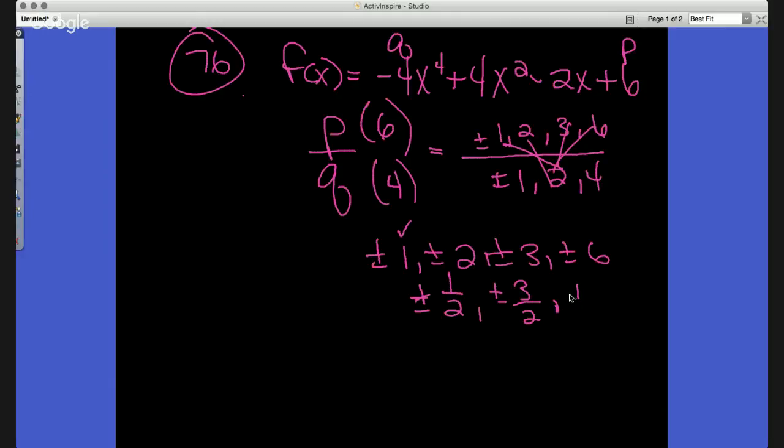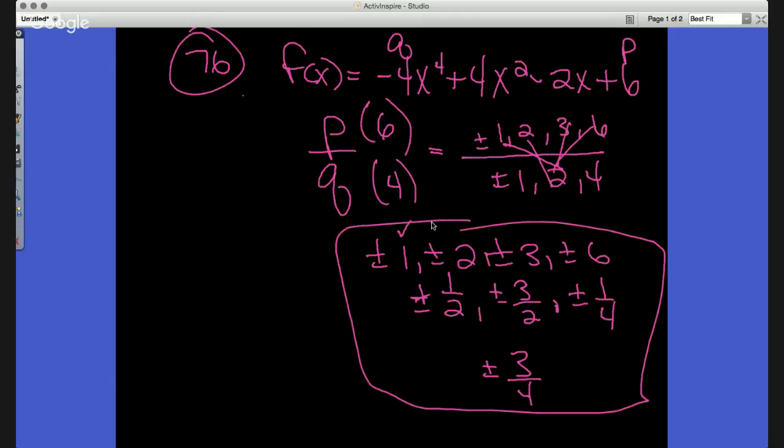So 1 over 4, we got. 2 over 4 is 1/2. We've got that. 3 over 4 we don't have. We'll put that one in. Yep, 6 over 4 is 3 over 2, right? So we've got that one as well. So my possible zeros, that's all I would have to do in this problem. You need to be clear, when Q is greater than 1, what to do from there. That's really the key. A lot of people mess that one up, all right? Questions on that?